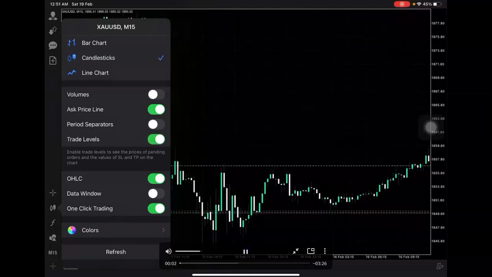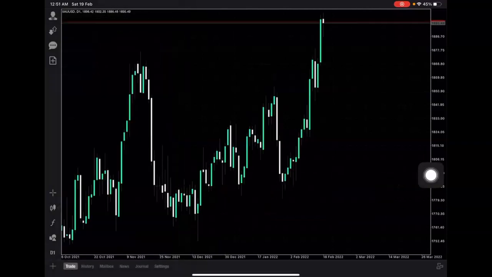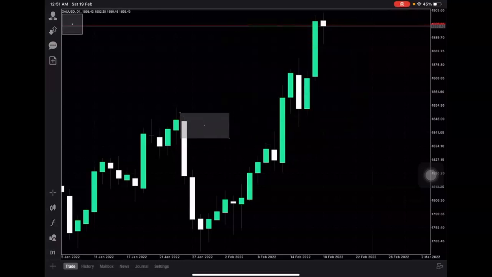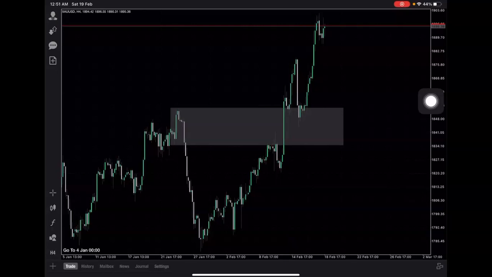Alright, so how I actually entry over here is very simple. First I'll be looking at daily time frame. Daily already shows engulfing fail over here, breakout over here. Every breakout must have a pullback. That's why when price pulls back, I will go to lower time frame to look for confirmation, isn't it?